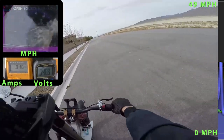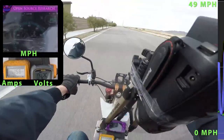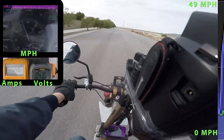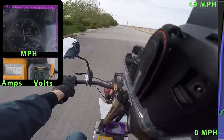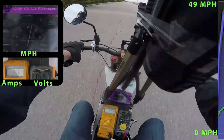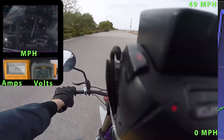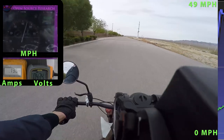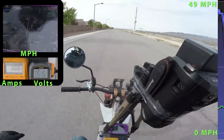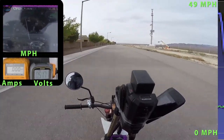Back one's actually dragging, it's a little bent. Get about 150 amps out of the battery. I want to know what top speed is under not cool throttle. This thing sure coasts well.